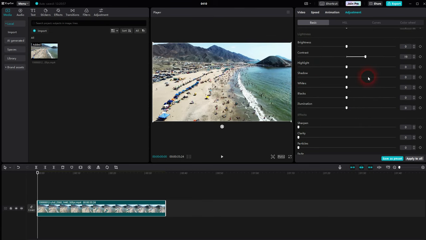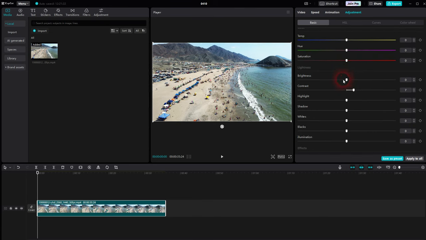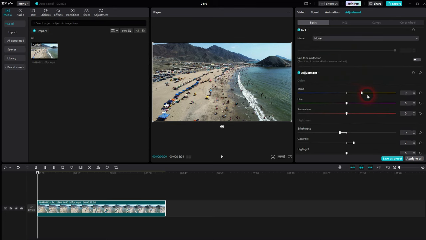First up, we'll select our clip here and I'll go to adjustments. And then you have four options: basic, HSL, curves, color wheel. And in essence, all of these do the same thing from a different angle. So whatever we do here on the basic, we could also do under the color wheel. But basic is, I think, easiest to understand as it looks like, for example, if you've seen it, a Lightroom adjustment, a camera raw adjustment. You can adjust temperature, hue, saturation, brightness, contrast, highlight, shadows, stuff like this. And it's all this typical slider adjustment. And that's directly visible on the preview window. Therefore, it's very intuitive to use.